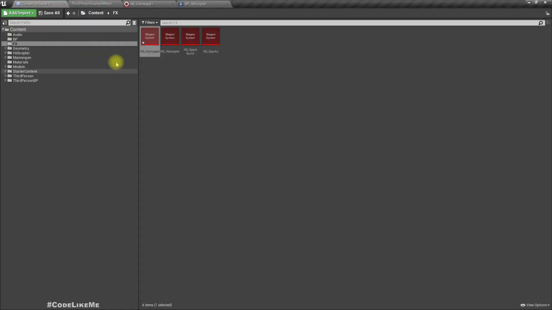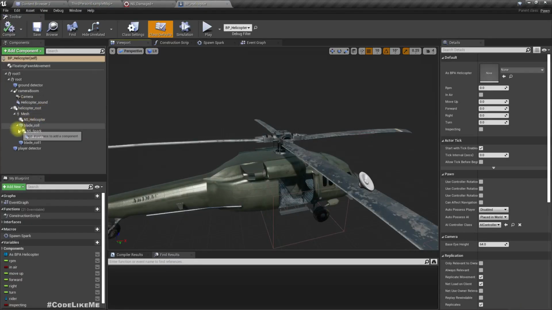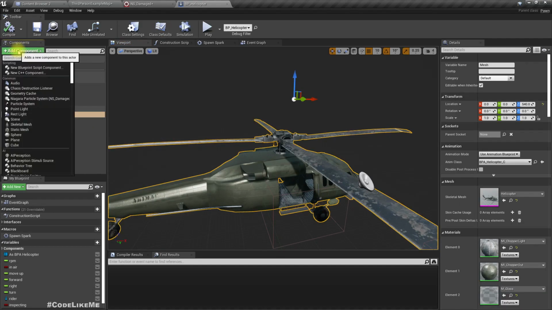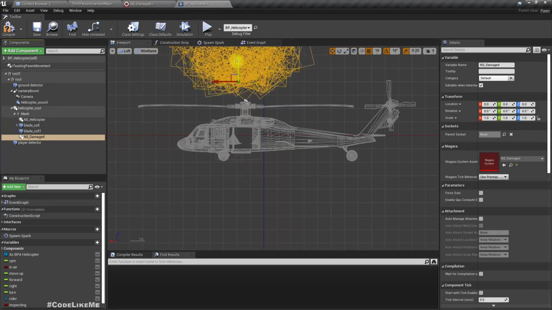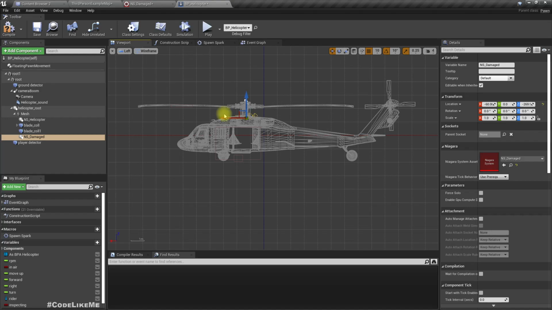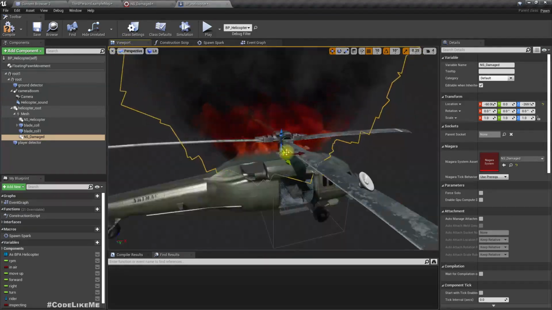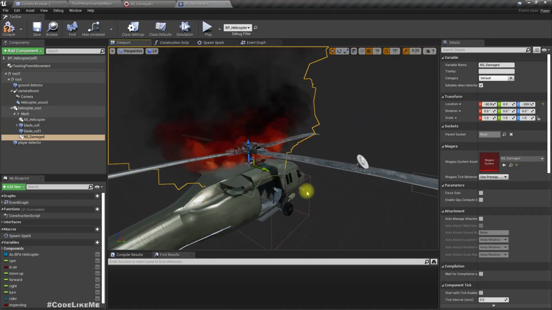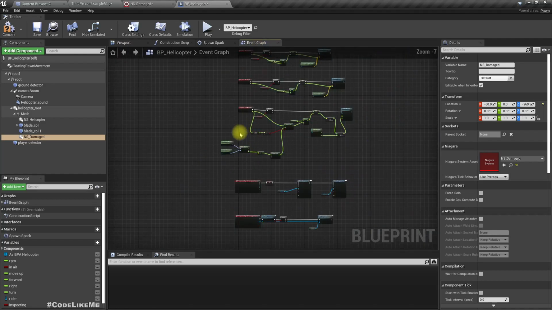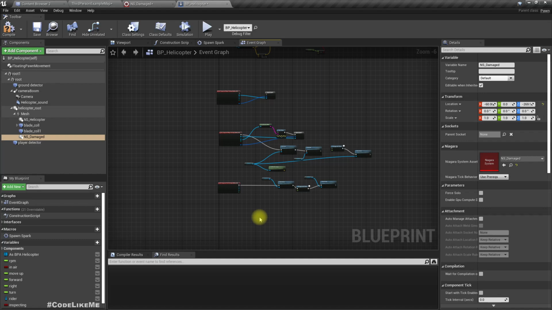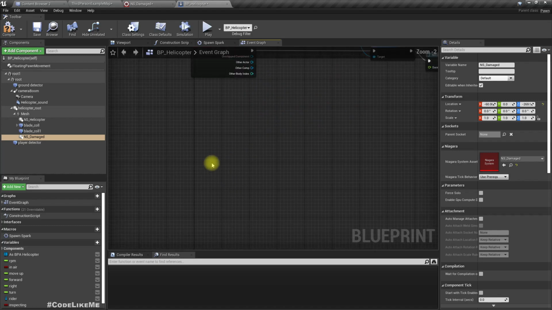Where should we put it? Select this and let's add it under mesh. I'll put it somewhere like here. And this should be activated only when the helicopter is damaged. So for now, let's implement damaging with a custom key input for testing, but I will make it damage when it gets hit or when the blades hit some other object, something like that. I will implement that in the future.